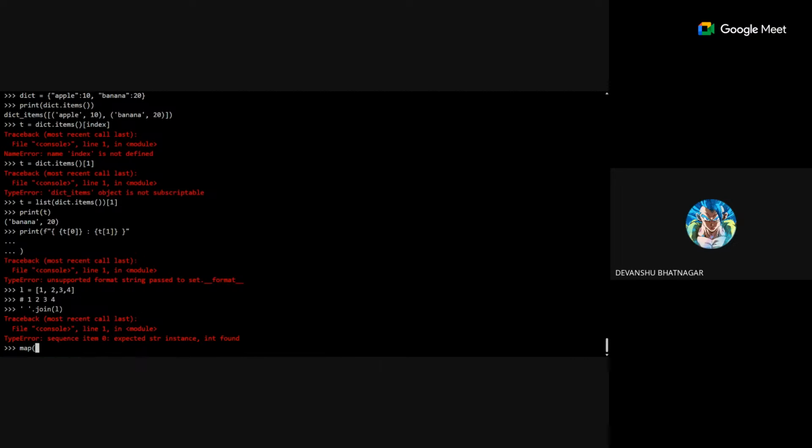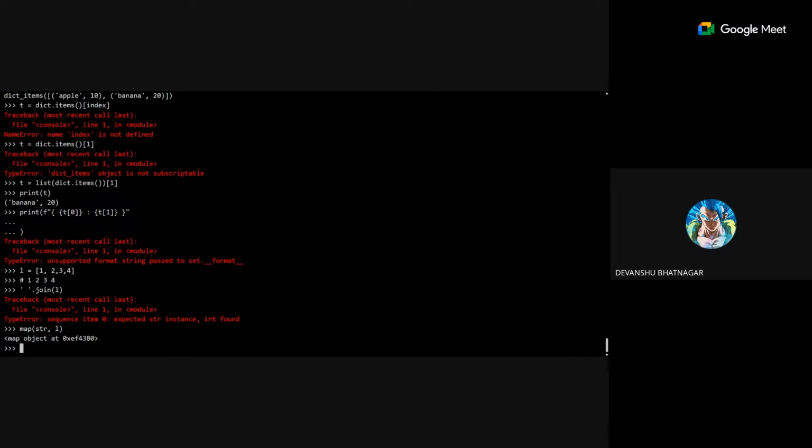Okay, so in the map function, what happens is, you have to say to which function you want to map. Suppose I have this list, we take this list only. I want to map each element of this to some string. So I will write map, I will say str. I think I have to give it in string format, but let's see whether this works or not. And then whatever list I have to give, so L. This will map each of the elements of L to strings. Okay. Let's see whether this works. Yeah. So we got a map object. So we have to convert it into a list first.